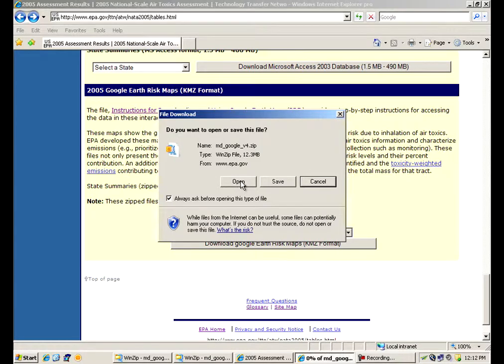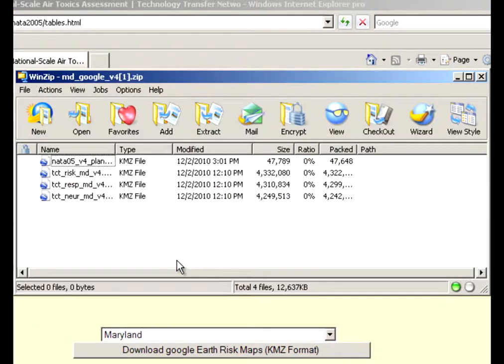We'll download one for Maryland, for instance. Save it to your hard drive. I'm going to open it here for the sake of showing it to you, but your best results is to save it to your hard drive, not to open it off of the browser itself. You'll get a zip file open up. You'll also need some type of decompression software. Most of the newer versions of Windows have this built into it. If you don't, you may want to get a copy of PKZip or some type of unzip software. We do this to save space.